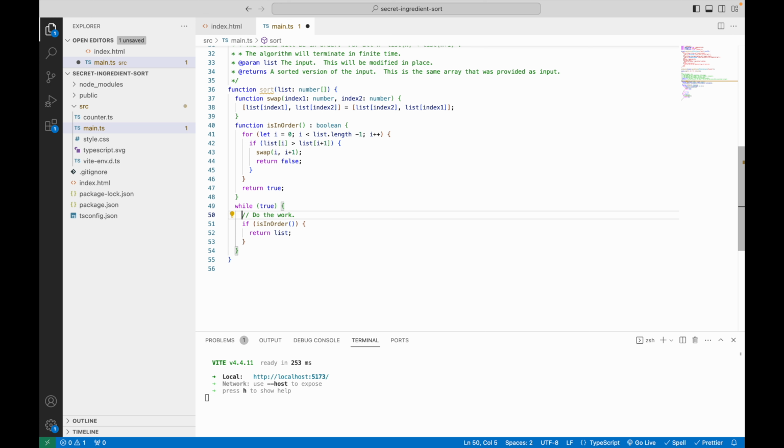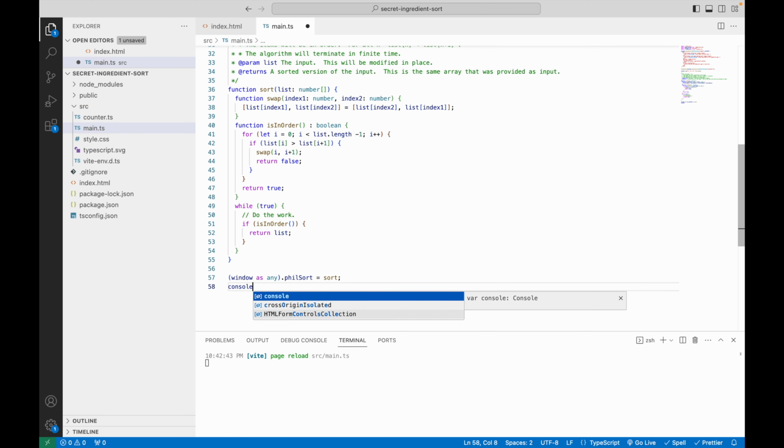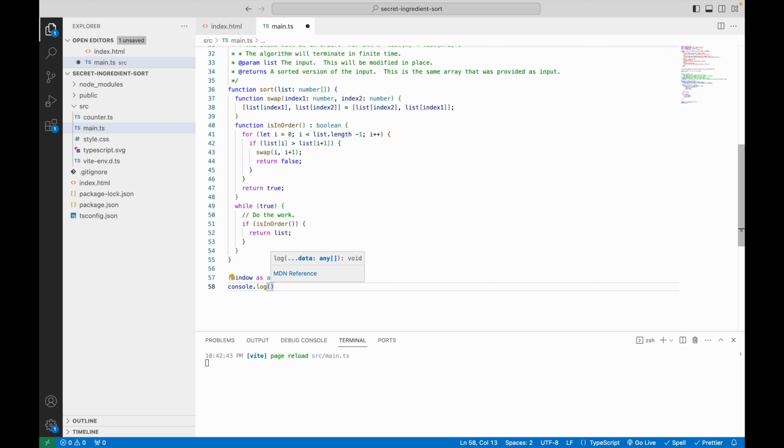So what is this secret ingredient anyway? Oh, you know what? I should probably export this. All right, little instructions there.